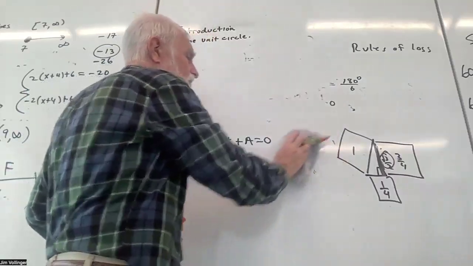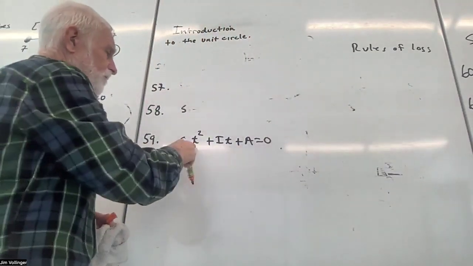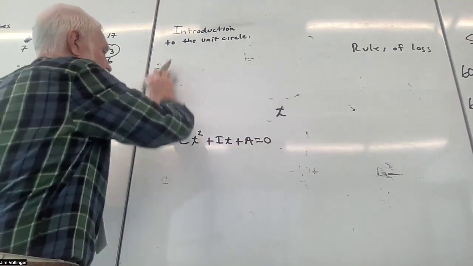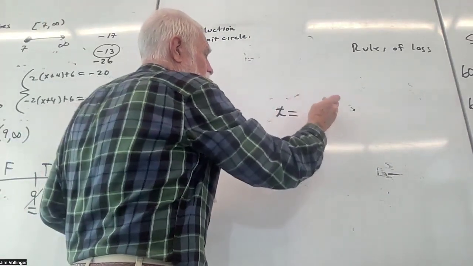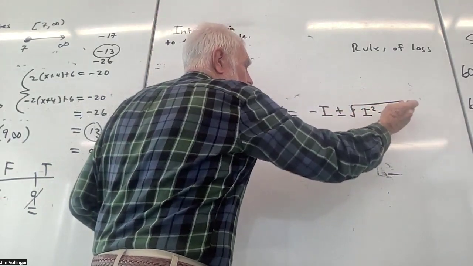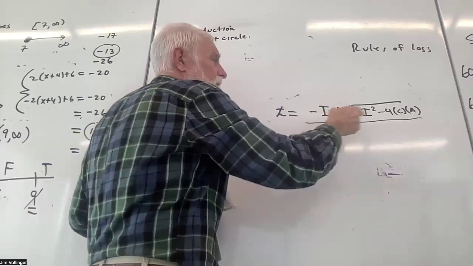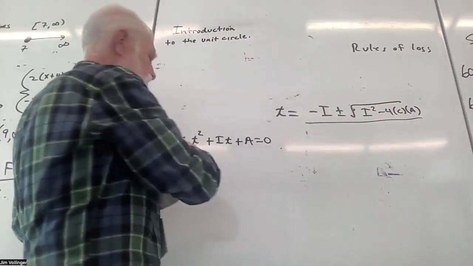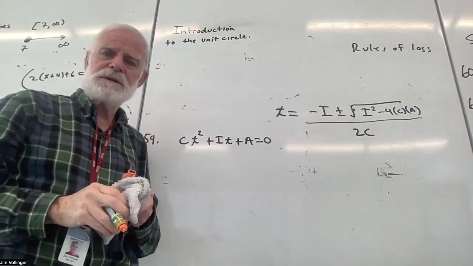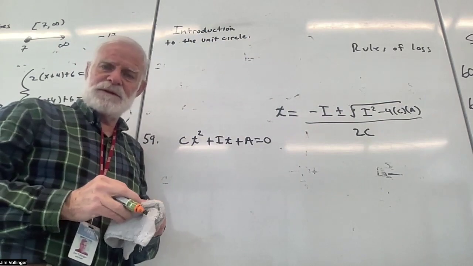So we got a lot of governmental agencies in the news these days, so I thought I'd throw you the CIA. So how would you solve this quadratic for t? What values for t can make that 0? Well, I hope you say minus I, plus or minus the square root of I squared minus 4 times C times A, CIA, all over 2 times A. No, 2 times C. All right, so this is just a little strengthening of your memorization skills, making you work a little harder than minus B plus or minus the square root of B squared minus 4AC over 2A.